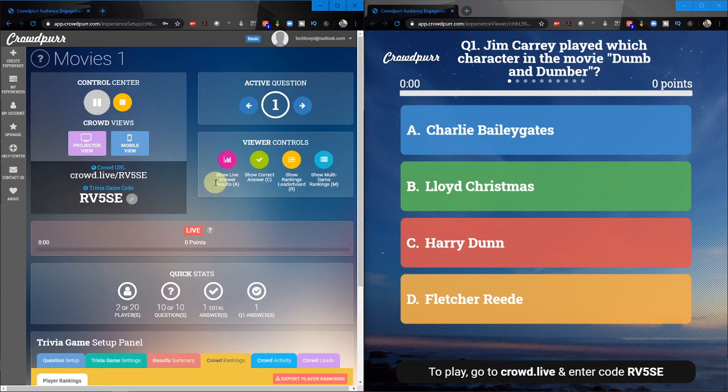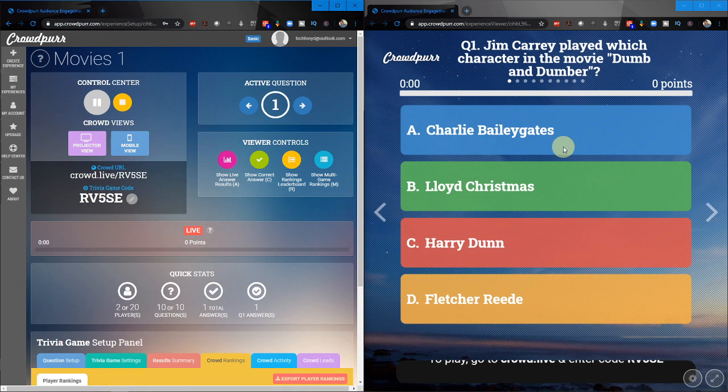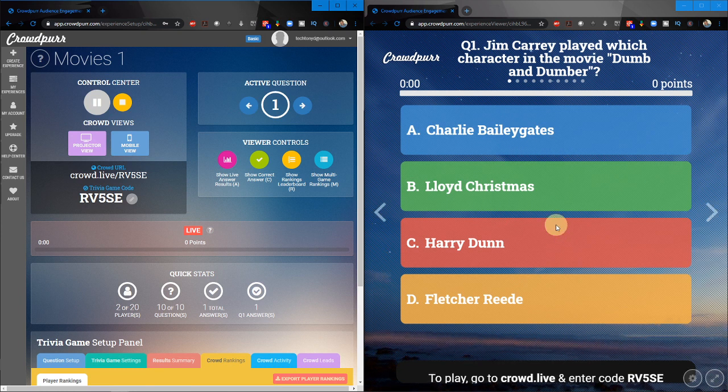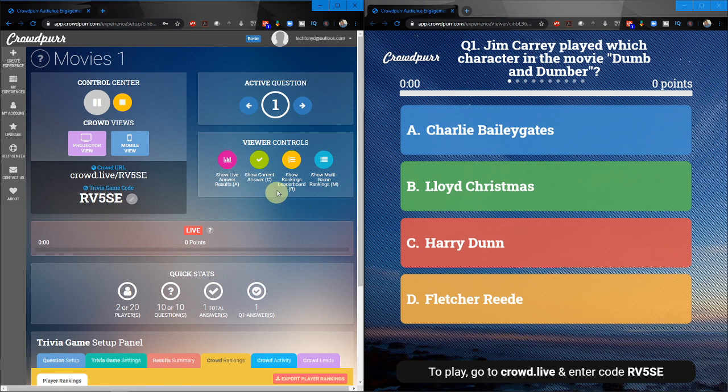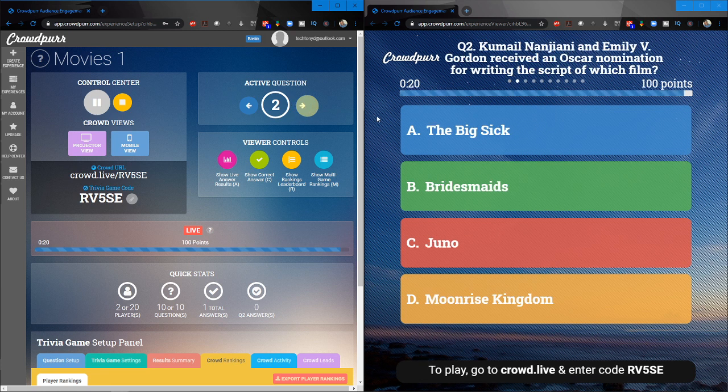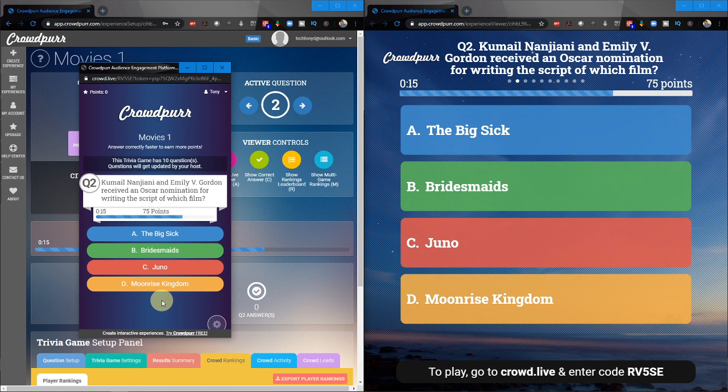And this is what I was going on about, host controls it. Now if that was automatic, like I said earlier, it would immediately go to question 2, and then when question 2 is finished, it'll go to question 3. This is where you can control it. It's gone down to 20 seconds now. The crowd are just waiting for you to go to the next question, and all you do is click on next question. That comes up on their phones. Which one, which one, which one? I don't know.